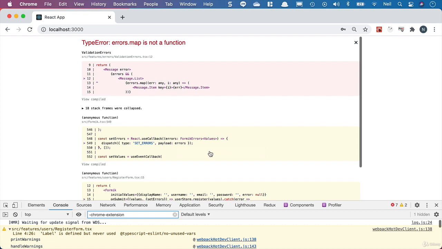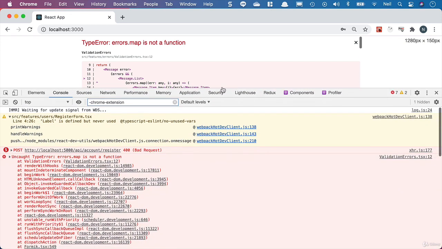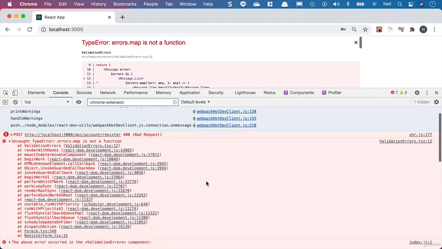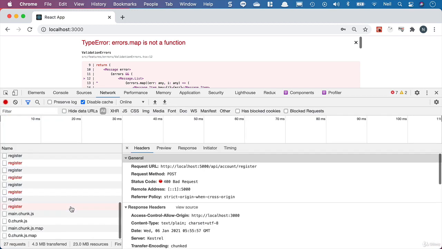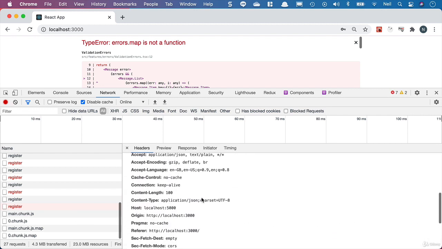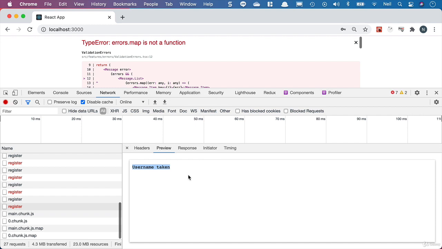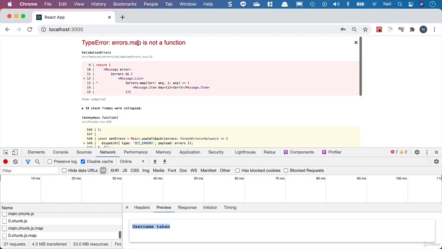And that's because of what we return from this request. If we take a look at the 400 bad request that we just received back there, and to do that, we're going to click on the request itself, go to the latest 400 that we've got back, and if we take a look at the response, the preview, then it's just a string of text. Now, errors.map is not a function because we're passing what should be a string array to our validation errors component, but our errors are not coming back from our API when it's just a duplicate username or a duplicate email address. We're just sending back a normal bad request with a string.